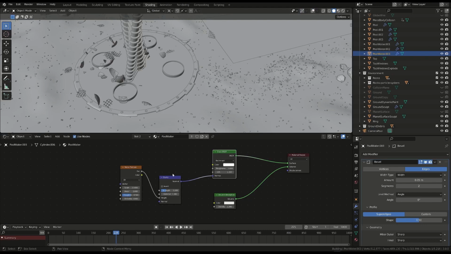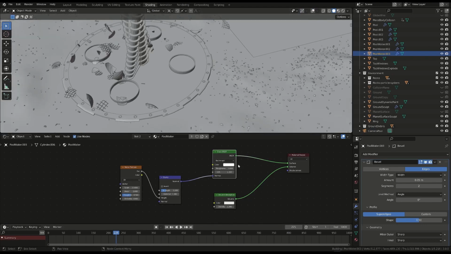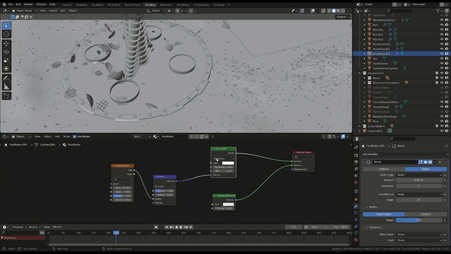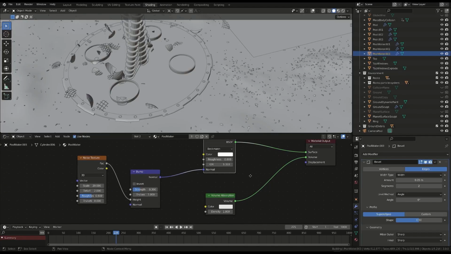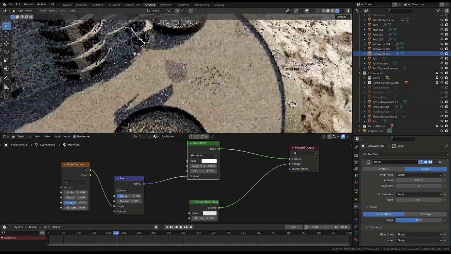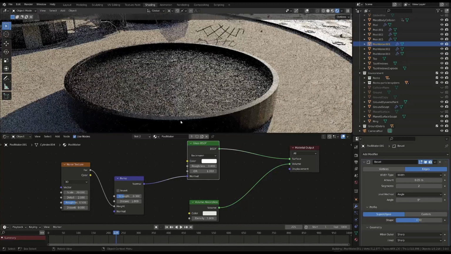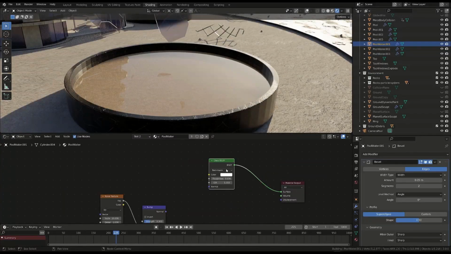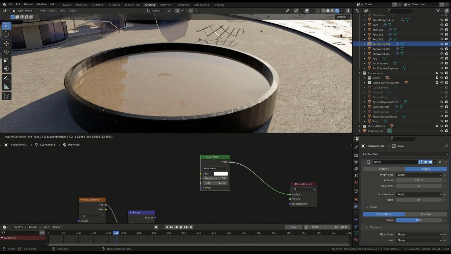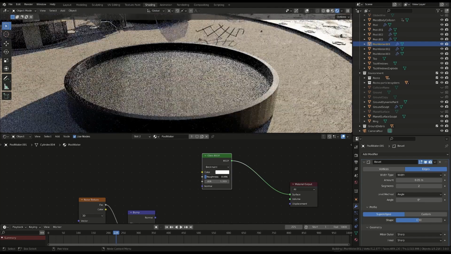Open the shading panel and make a material similar to this. This is a glass shader in essence. We must change the index of refraction to 1.333, which is the correct value for water. We can eventually change the value of roughness to make the surface more or less reflective.